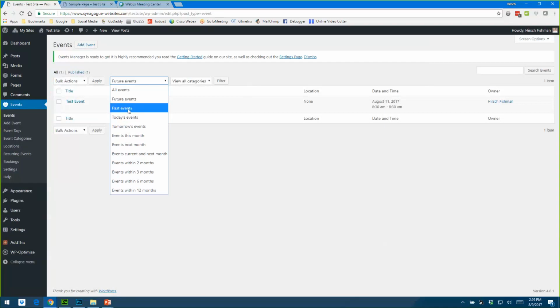Now, if you have a lot of past events, maybe years' worth of past events, it might be worth going through your event system, selecting past events and cleaning all of those out. Just go in and delete them and then empty them from the trash. That will remove all the stuff from the database, and again, just keep it as clean as possible, and not have lots of extraneous information just sitting there.